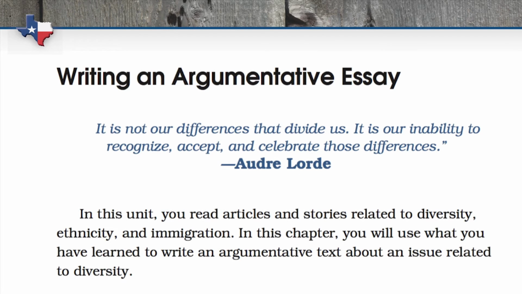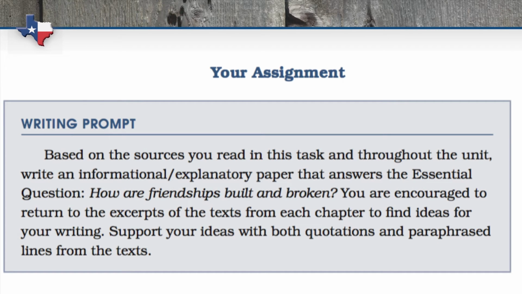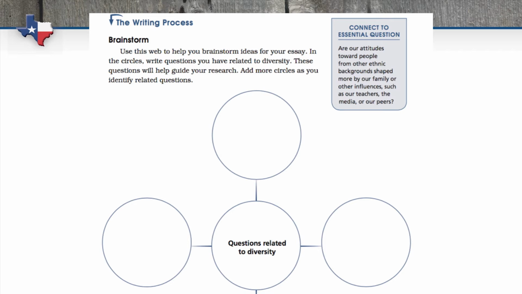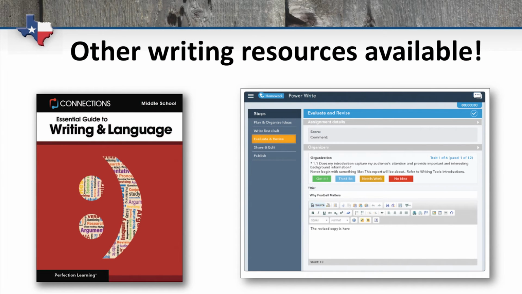Following the 5 chapters in a unit, there's a full essay writing process using the theme and passages in a given unit. This is just another example of the truly integrated nature of Connections and how its design matches the spirit of the new TEKS. Please note that there are other essay writing opportunities in the supporting material that comes free with our adoption package.